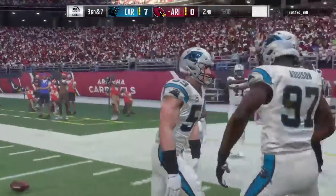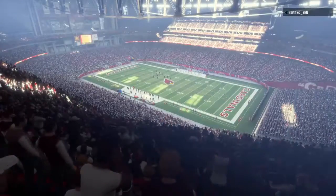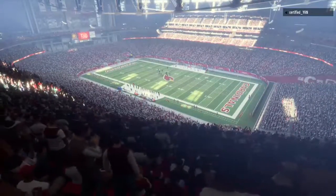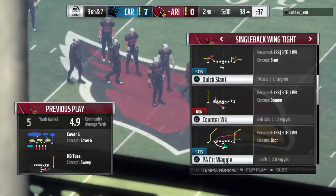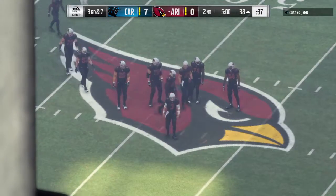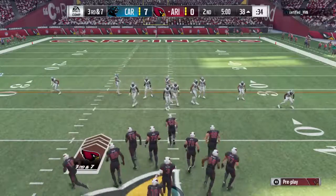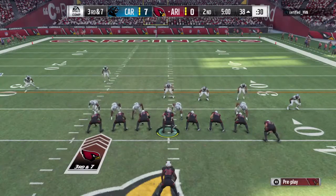Getting the sense, Charles, they're going to put a big emphasis this afternoon on the run game. And why not? What we're seeing so far, it's working pretty well for them. And here's the best part. We always talk about the best performers do their job when the lights come on. I think he likes natural light best. The Cardinals on third down. They've only converted once in 4 tries. This is 3rd and 7.